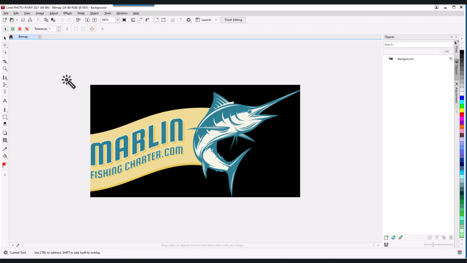Okay, now if we look up on top here, we've got tolerances and we've got plus and minus. This also lets you overlap modes, so you can add different parameters in there. A lot of times too, you can see the mask around here.